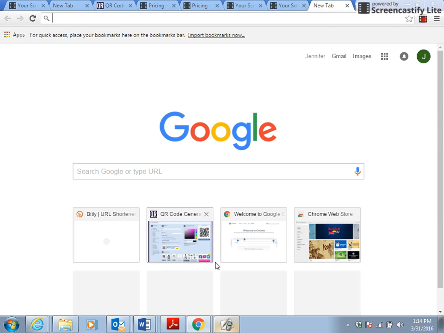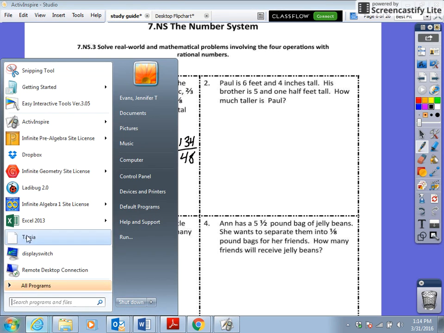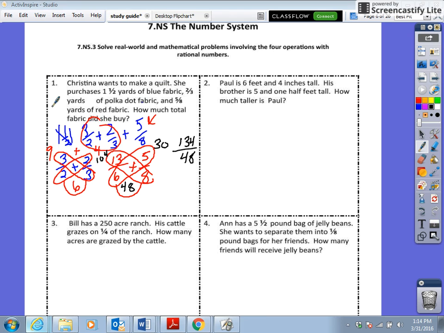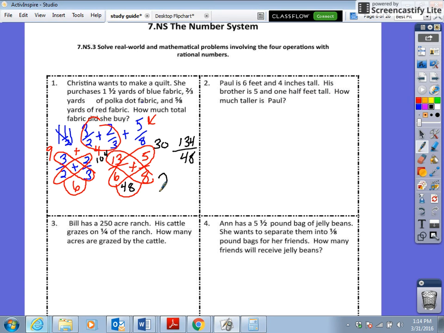Well, if you can't do that again, oops, sorry about that. You can add to get 134 over 48. Okay. Now this answer is correct. However, if you're doing a multiple choice test, it would not show up there because it has not been simplified yet. So again, I'm going to come and find my calculator. I closed it by accident. Oops. So I can see 48, say 134 divided by 48. So it goes in 2 times evenly, okay?